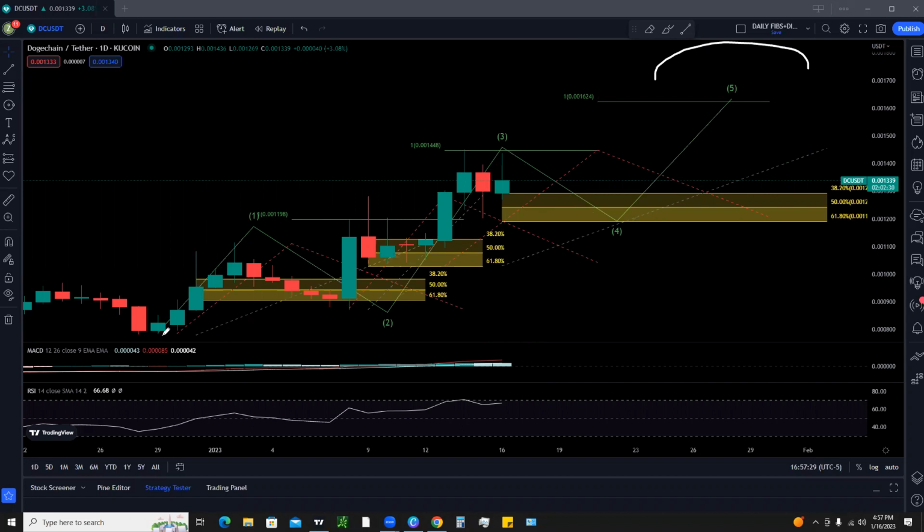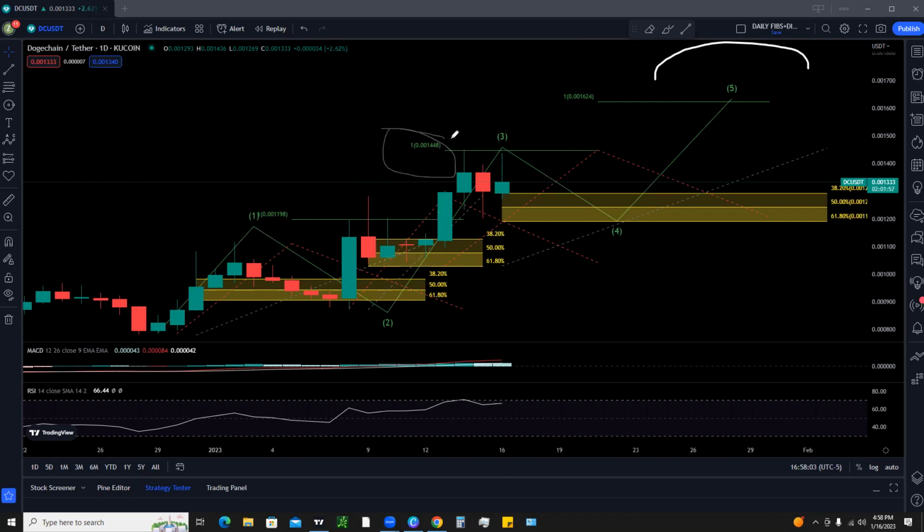So what we did was we connected our low up here to the high, and then you connect that down here to the low. So you see we have this move up here, move up here. If you take these levels and use the fib tool, it's going to give you the 1.0 extension. And what you can see is we came up, we came down, and look what we did. We came and we hit our 1.0 extension right here, okay? And you can do this over and over again. So now we're taking the new low, connecting it to the new high, and then connecting that to the new low down here. And you can see we come up, boom, boom, and we hit our 1.0 extension.